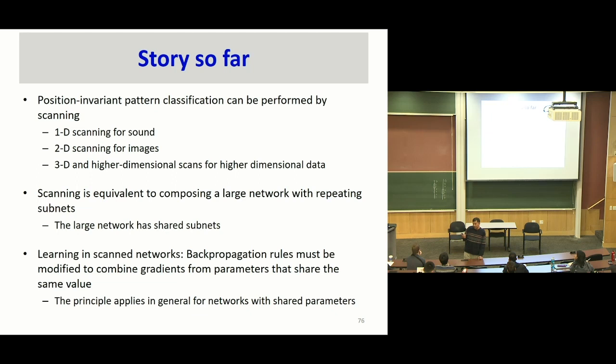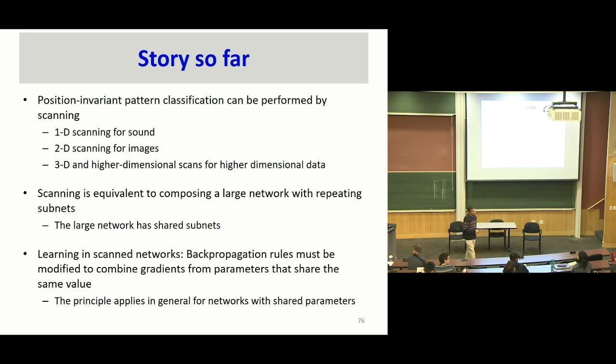Questions so far? Yes. Does this kind of network also work for variant size of the images? Like some images might be so zoomed out or zoomed in, or different resolution, for instance. So does this also work with that? We'll get to that in 2 lectures, but I'll let you think about how you would do that, right? The short answer is, you could scan the same image at different resolutions. Scale up and scale down the image and scan it, and you will get an answer, right? But there's a formal way of doing it.